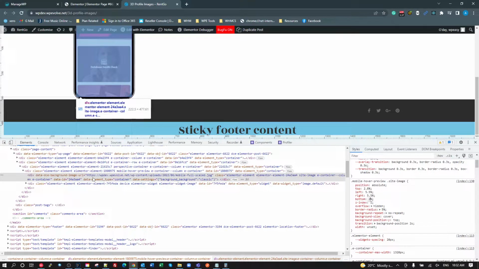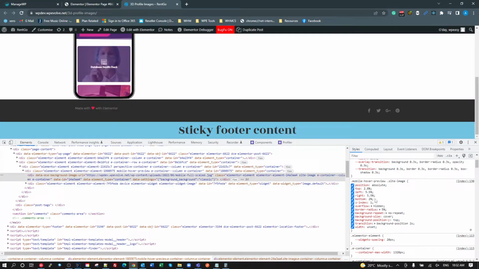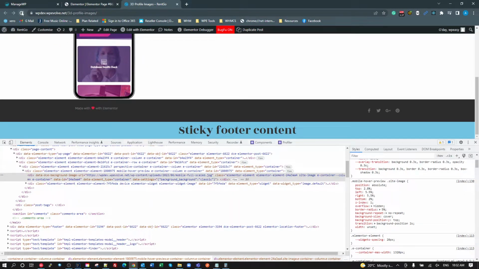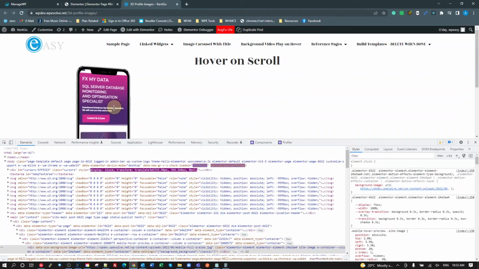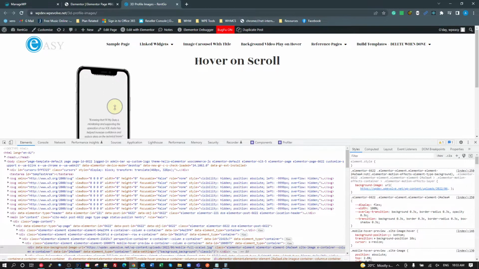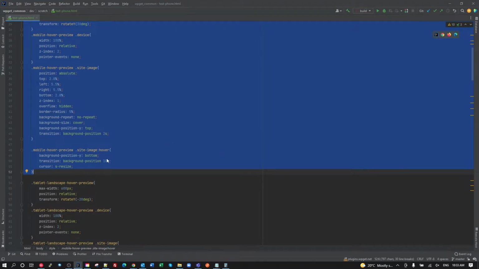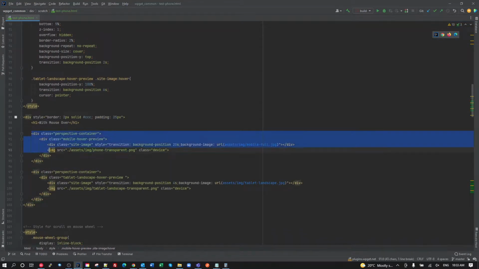So if you're not sure how to do this part of it, go back to yesterday's tutorial, because this is just how you do it in Elementor. The description on how you decide and set these percentages to match your mask is all done in yesterday's. So I'm going to change that bottom to 2 there. Go back to my CSS, and for my mobile, I'm going to set the bottom there to 2. Okay, so pretty much that's it. I've now got my mobile hover, move the background on hover, done for Elementor. So all this code here from yesterday, all that there, and this bit here is now being translated to Elementor.